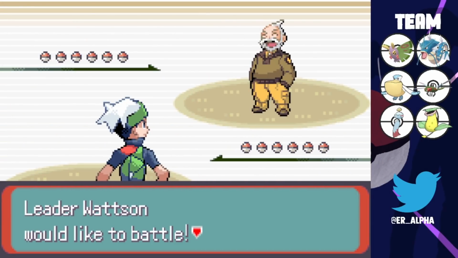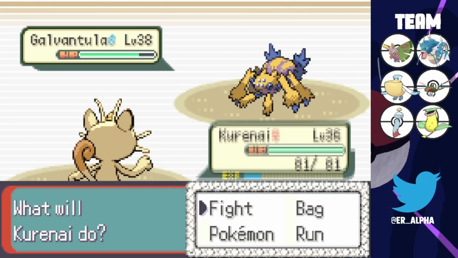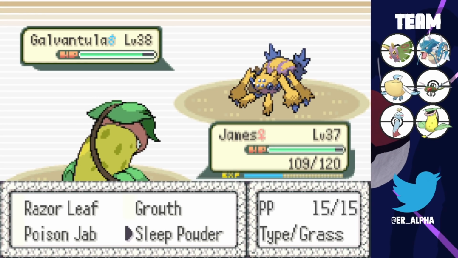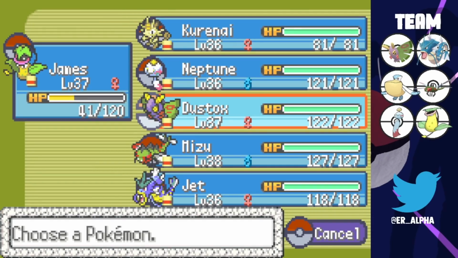It's going to be the electric gym leader. We're going to face off against Watson. Watson's going to start off the battle using a Galvantula against us. We're going to Fake Out it with our Meowth. I'd use Meowth because I thought it was going to survive some hits and I could just Screech it and then knock it out. It does not outspeed anything.